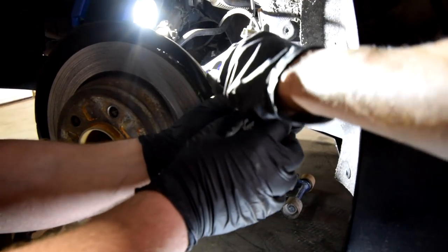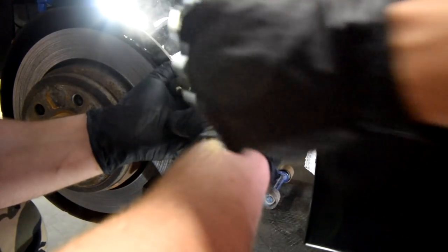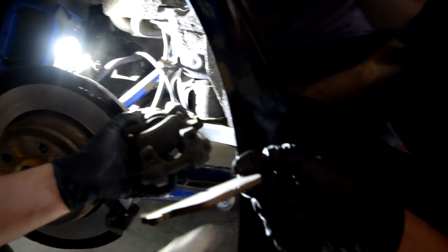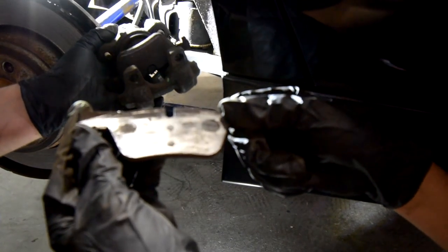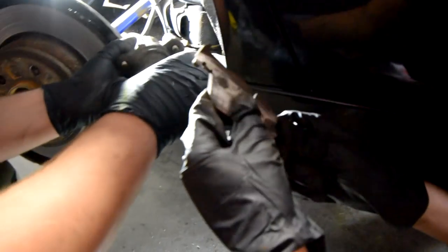You need a brake pad, by the way. Oh my God! Look at this. It's done. This is beyond done. It's eating the metal. So, Mom, this is why it was grinding.